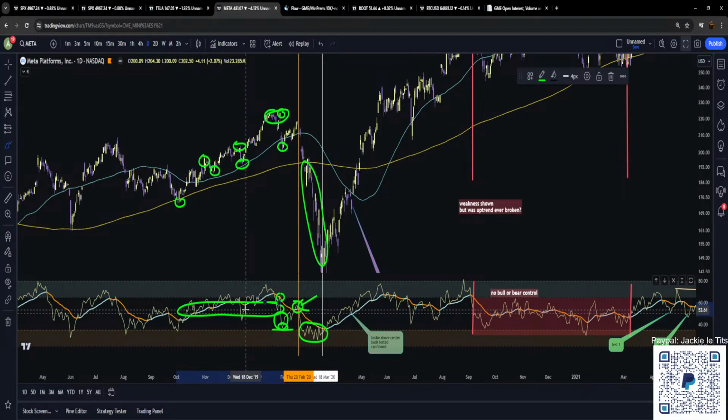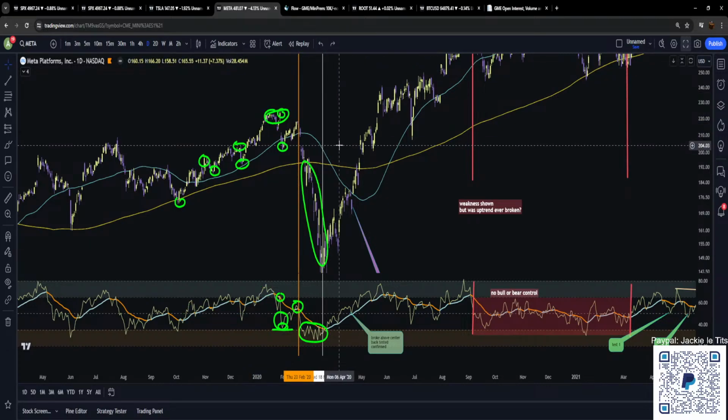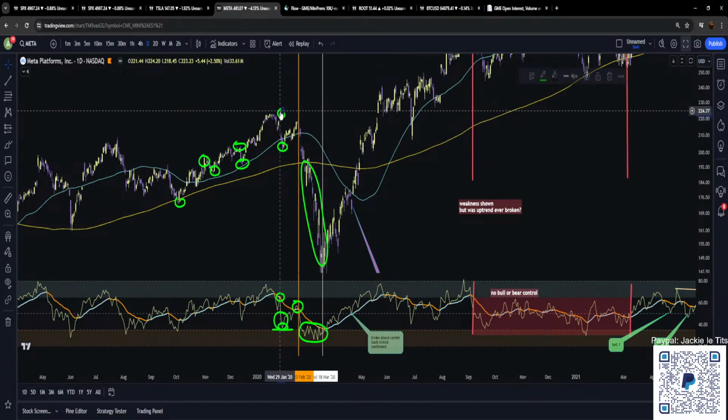The RSI not only stayed above the center half for many, many months, but you were in a bullish uptrend. And within that bullish uptrend, the RSI had entered the bullish control zone, signaling in this moment that bulls were very much in control. And so when we began to see weakness, how did we begin to see weakness? Okay, now this is divergence.